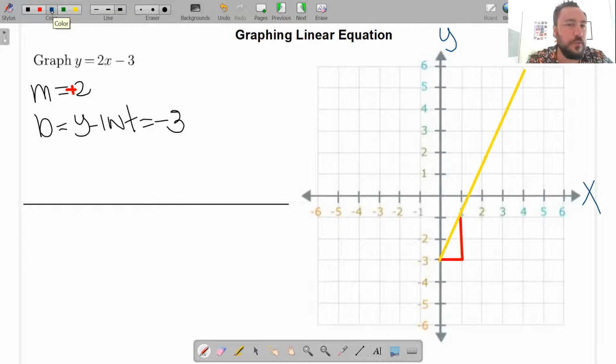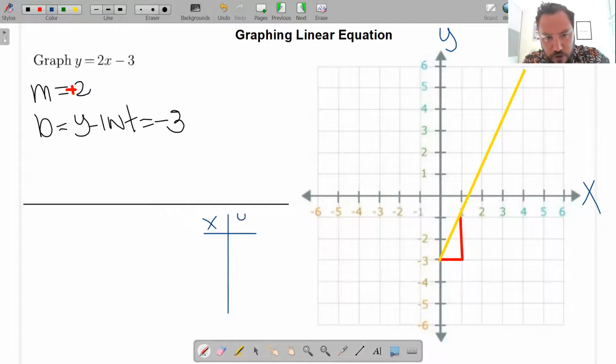Another method, which maybe is simpler, just a little bit longer, is creating a table. How do we create a table? Well, having the equation, we can choose some values for x and y, right? Now, in general, through 2 points, only one line can pass. For this reason, we just need 2 points on the table. Usually, from my personal perspective, the 2 points that I choose are the x and y intercepts.